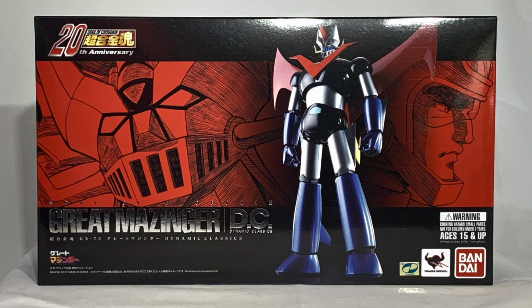Let's start from the box. Great Mazinger GX73 Dynamic Classic from 2017, standard Dynamic Classic package with a photo of the model in a powerful pose in the center. On the right, the pilot Tetsuya, on the left, a close-up of the face of the Great Mazinger, both drawn in red and black. This package is the normal edition, but we can have a variant of the first edition with stickers indicating bonus items. The two right ends show the handshake between the two Mazingers.